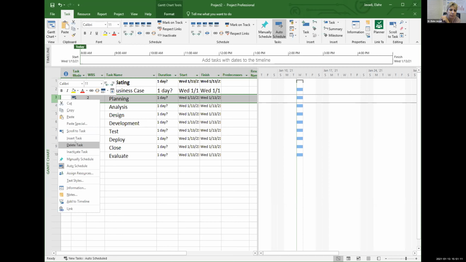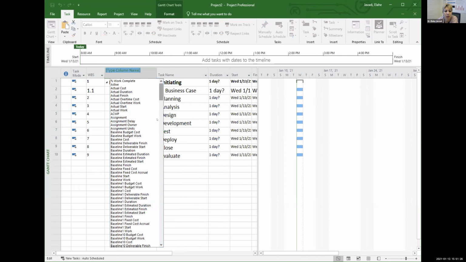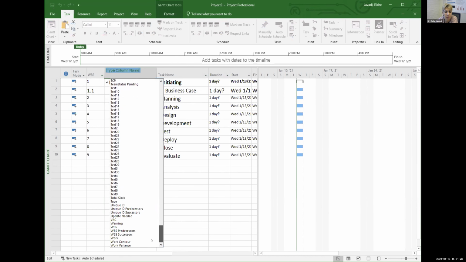So like the 1.1, for example. To get this extra column, stay on task name, right click, insert column, and then pick WBS. Okay, I got it. Thanks.